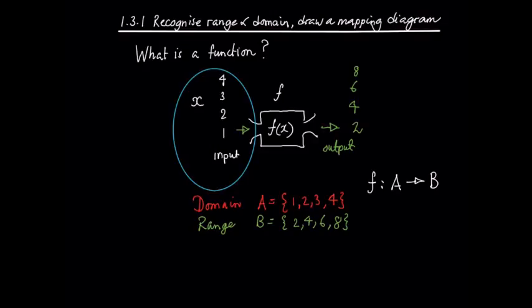So what's the actual operation that performs this? How do we know what the rule is? Well, it should be obvious in this case that we're doubling the input values. So what we're saying is that our function is such that x maps onto 2x. So whatever value of x we choose as the input, it's doubled by the machine, and the output is 2x.